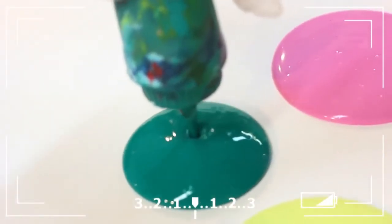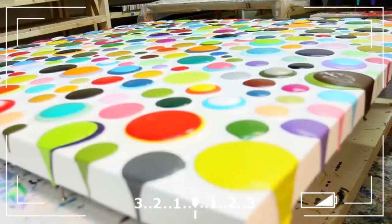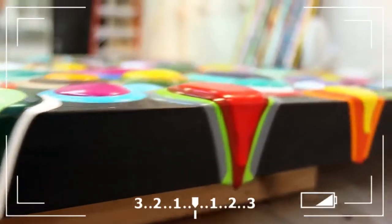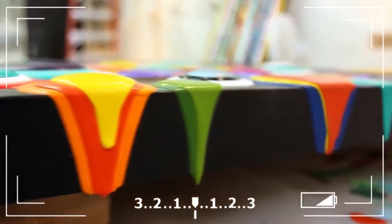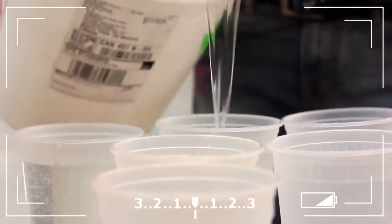And then it's a lot of experimentation, but I have an idea of where I'm going with each piece to some degree, and then it develops naturally. And then I guess there's layering. Do one layer at a time, it dries, keep going. So it could take anywhere from 3 to 5 or 6 weeks to finish a piece, or 7 weeks. And then the top coat, then the resin.